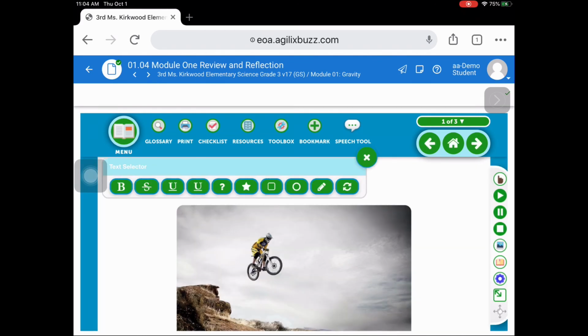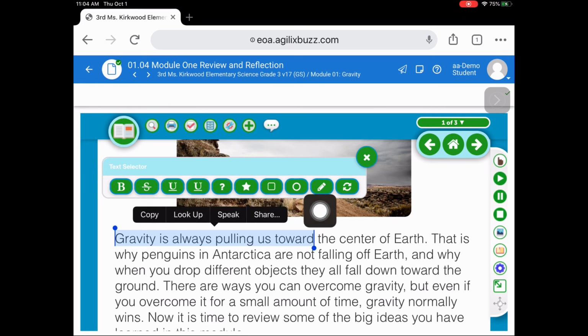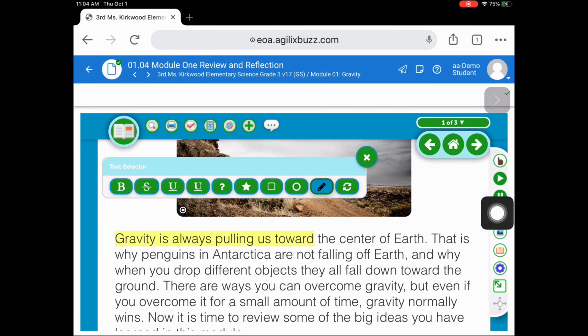Now I can go through this text, and using the highlight feature, I'm going to grab the text that I want with the speak selection tool, and then use a highlighter, it's the little pen or pencil icon here. And that just marked it with the yellow. And now I can, let's say, identify this sentence as something I want to come back to.